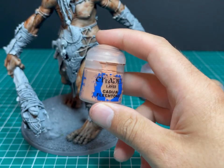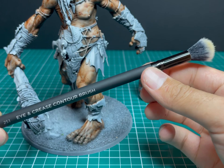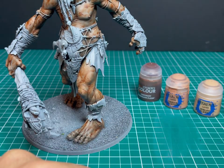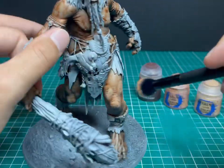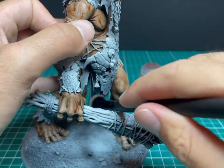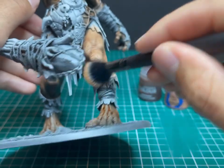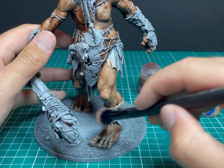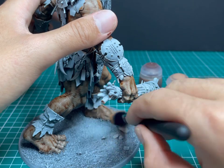Now we're moving on to the first dry brush using Cadian Fleshtone. My secret weapon for dry brushing these miniatures is a simple contouring brush — I got it from Pennies, it only costs a euro or two. Really soft, really fat bristles. It makes a fantastic dry brush for large miniatures where you want to catch detail on large flat surfaces without being too harsh. It's almost like contouring brushing the miniature as opposed to dry brushing it. It just lightly catches the skin, the muscle, and all those beautiful little dents in the skin. Any blotches or heavy areas on the leg — they're all gone. Look at the difference between the foot and the leg there after one quick dry brush. It's insane.